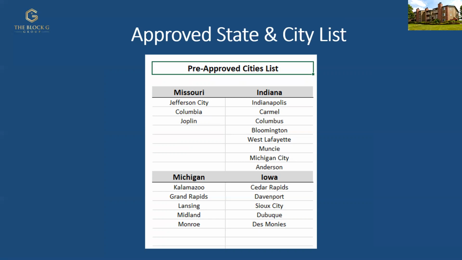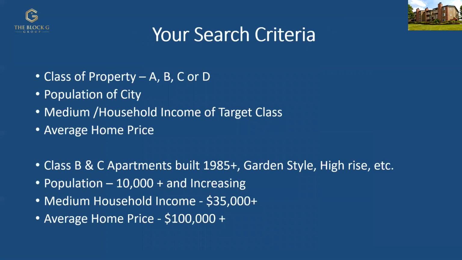So now what's the next step? The next step here for you is to decide on what you want to do, right? What your search criteria are, meaning, okay, I've got my cities, I've got my states, I want to go in here. What do you tell people, or brokers more importantly, what you're looking for? Kind of going back to that focus slide I had earlier, and think, what kind of class of property do you want to be in? And again, this is going to set the tone for you looking in these different cities and states, right? Okay, so are you going to be in class A, class B, class C, class D? Now, if you don't know what those different classes of commercial are, I have a video on my YouTube page that explains those.